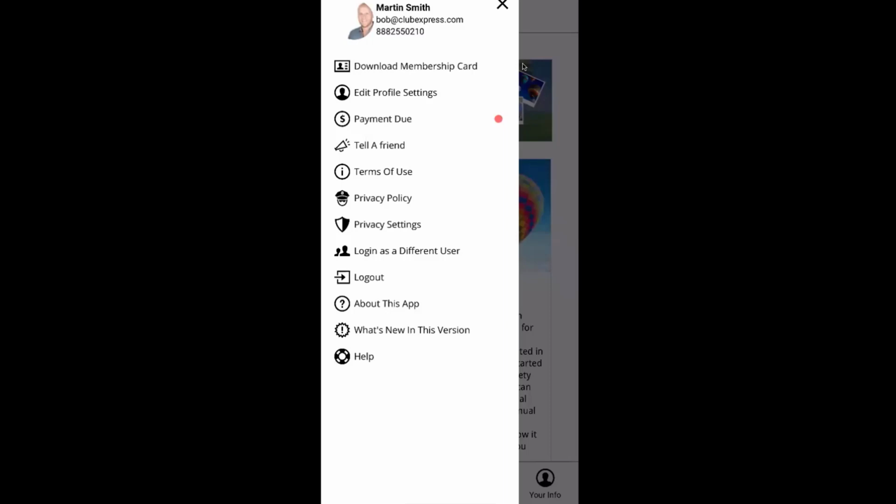Right at the top, that is only for organizations that have the virtual membership card. So if you don't see that download membership card, that just means your organization may not have membership cards. What you will definitely see is this edit profile settings button. And this is one place that we've made some pretty significant changes. So the former app had a pretty pared down version of the profile. We have actually updated this to be a lot more similar to the profile that you would see on a desktop or on the mobile site.